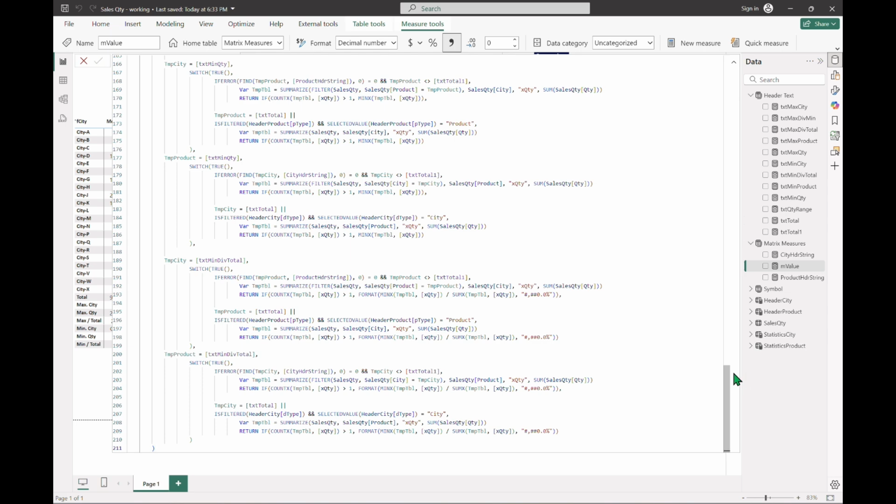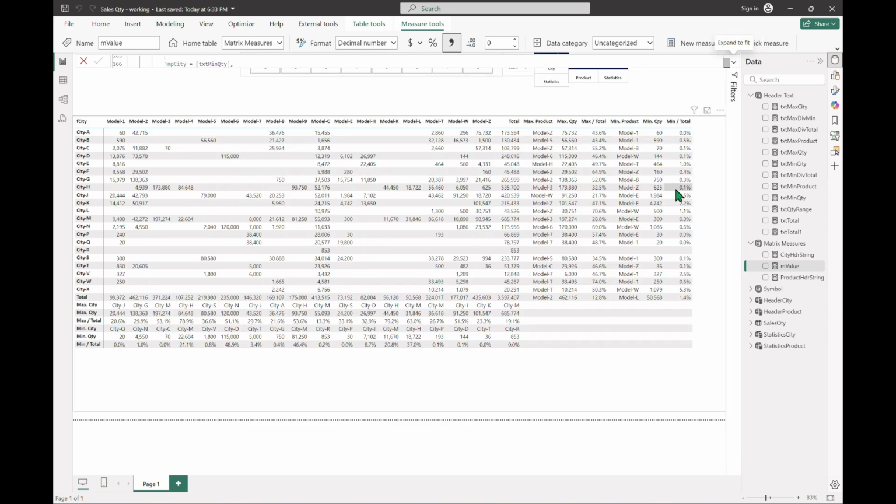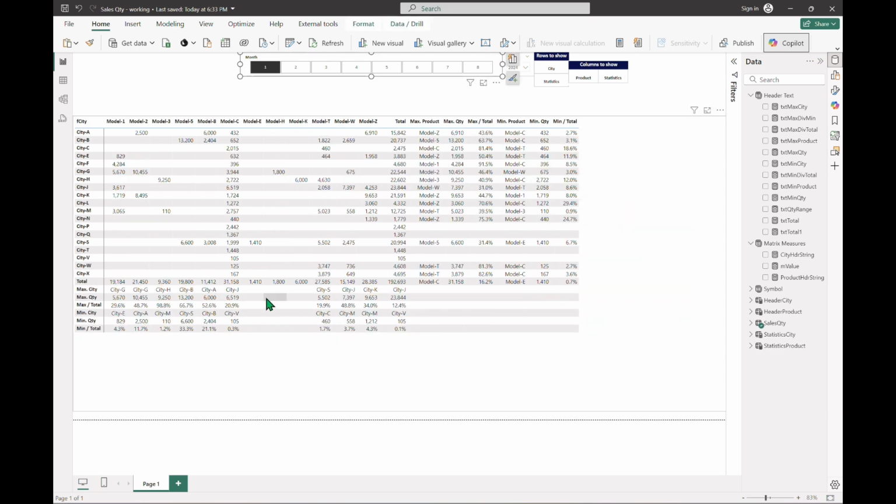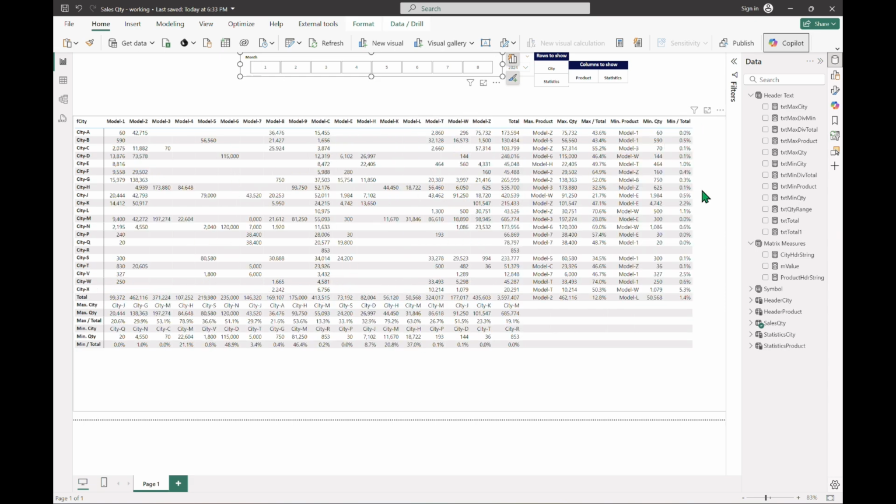All right, let's see. Bingo, you see here, we have the empty cells for this part. Do we have empty cells for other parts? Let's see, month 1. Yes. Unfortunately, yes. We only have one record for this row, and then only one record for those columns. All right. And then we do the last part, the quantity range and maximum over mean.